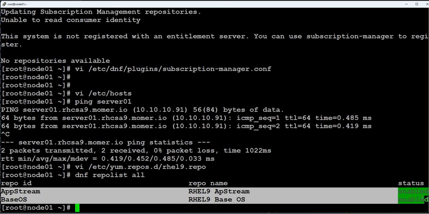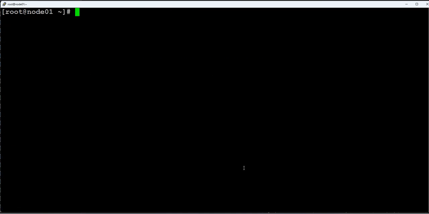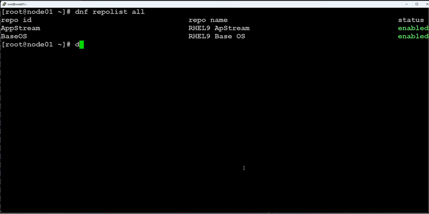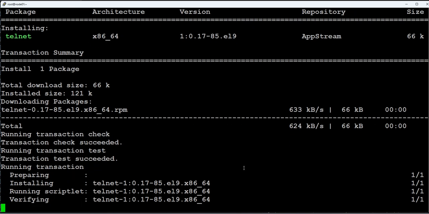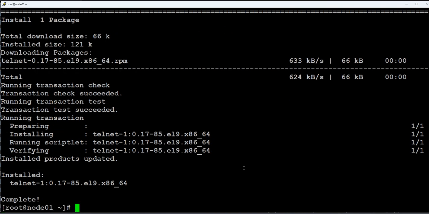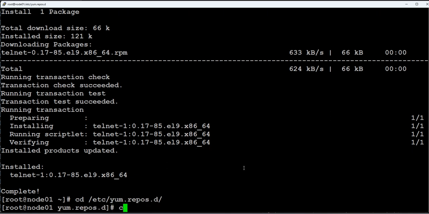As I said earlier, you always have to install a package with dnf install. Just for test purposes, we will install telnet to make sure that our repository is configured. Yes, it is going through fine. It is going over HTTP as configured in our yum.repos file.